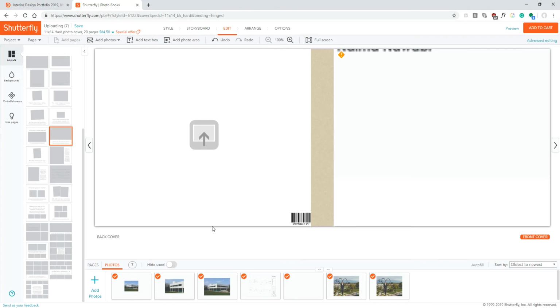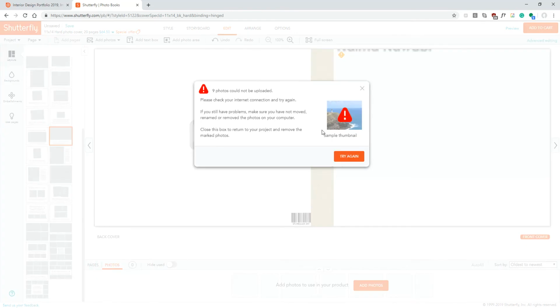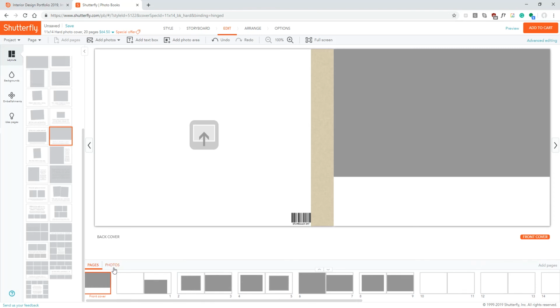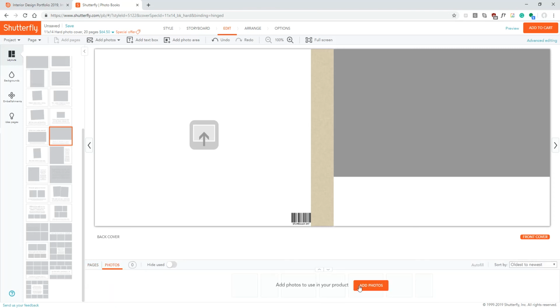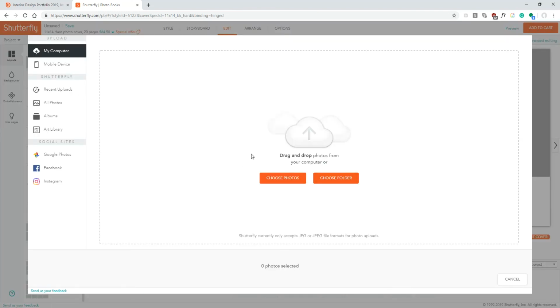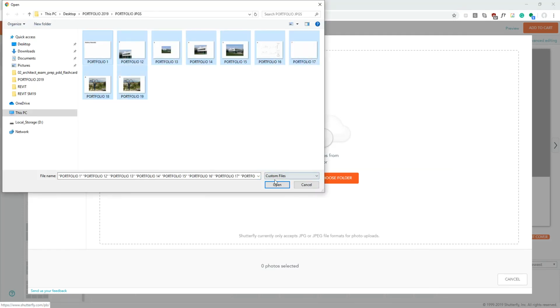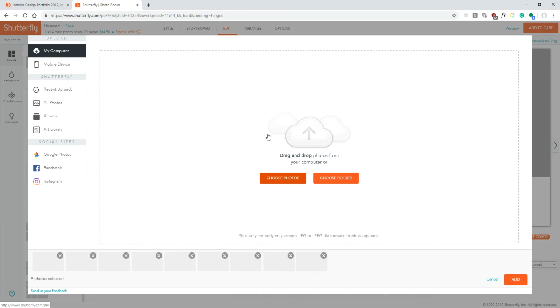Let me go, these are photos, oops, pages. Oh wait, why did it get mad at me? Sorry. Did anybody catch the error before I hopped out of there? No. I think it said your photos cannot be placed. I wonder why. I didn't see why. I saw that part, but then I clicked out of there too quickly.